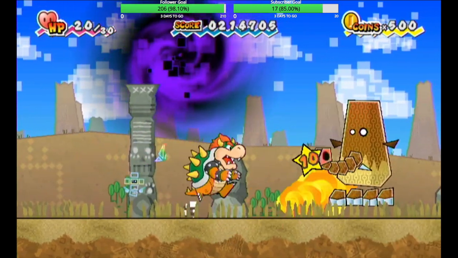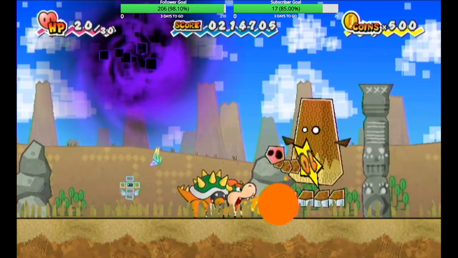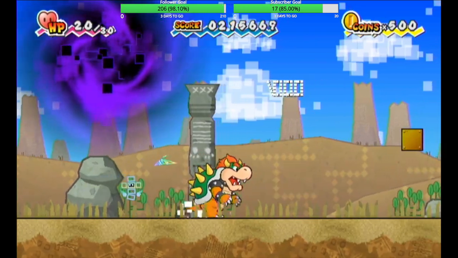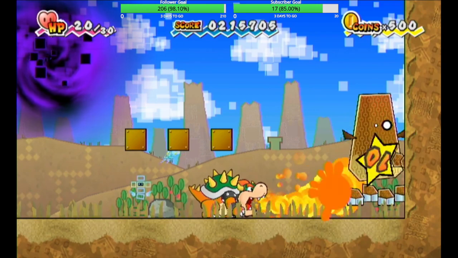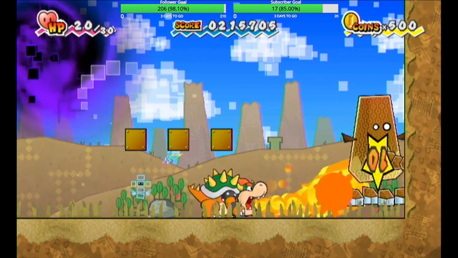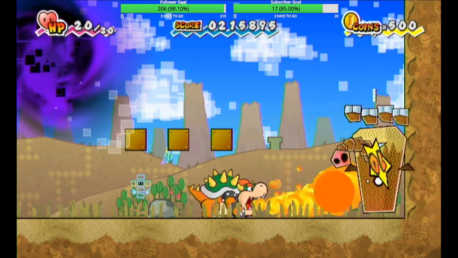Too bad if you were to kill them with fire breath, they don't drop the cooked version of bone and cuts. There's one more here, if I remember correctly, right here. You can just trap them like this. It's weird how this one spawned. Normally one spawned right on the other side of the trio of blocks that we had over here.